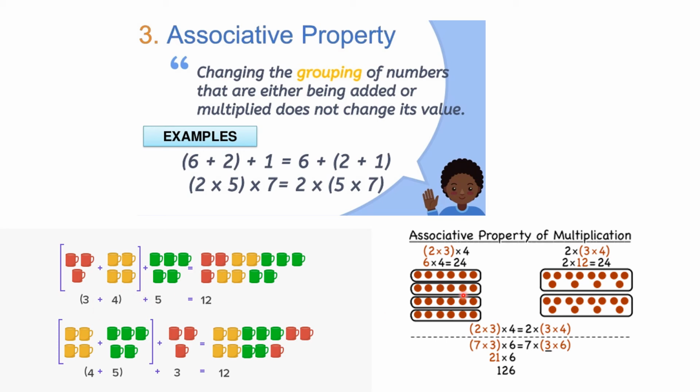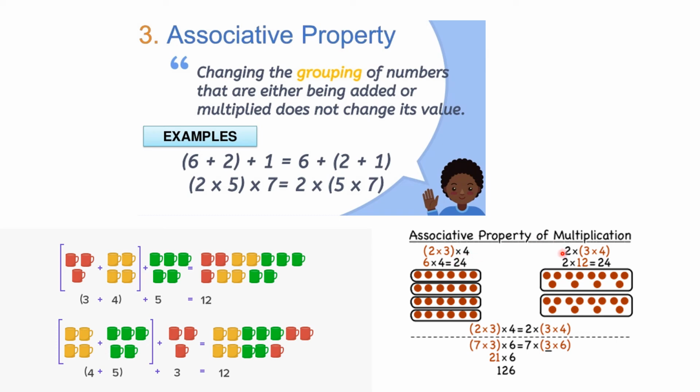Again for multiplication you can observe over here 2 into 3 into 4. I am grouping first 2 into 3. 2 into 3 is 6. 6 into 4 is 24. So I am having 6 dots over here which is repeated how many times? 4 times. You know already multiplication is a repeated addition. So 4 times if I am going to repeat 6 dots I am getting 24.